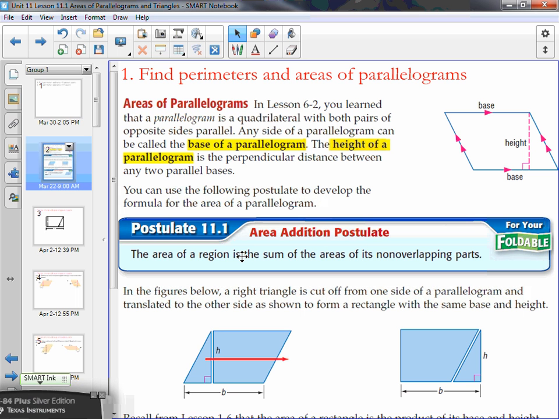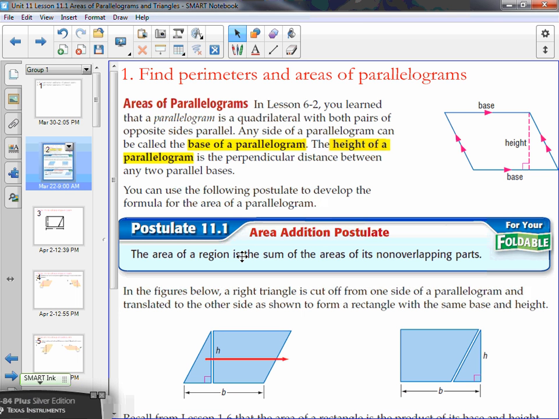An area of a figure is always going to be measured in square units, because technically speaking, it's how many squares of whatever unit you're measuring with would fit in the interior of the figure. Okay? And when you were younger, you may have actually drawn a figure on a piece of graph paper or had it drawn for you on a piece of graph paper, and you counted the little squares on the inside, right? Same idea. All right, that's what area is. It's the number of square units that fit inside.